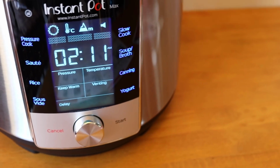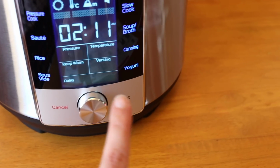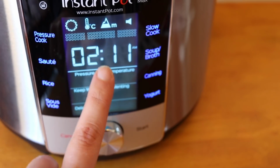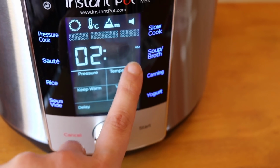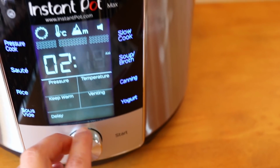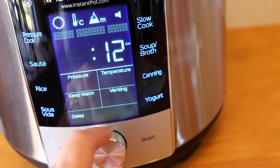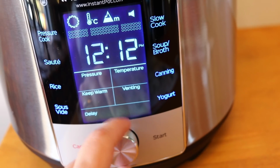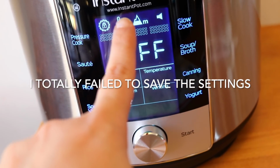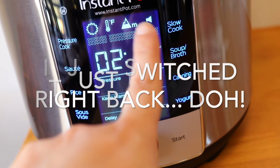And I unlocked the system settings, and then I set the time by touching the minutes. Let's see. I didn't do it fast enough. There we go. And then turning the dial. Now I have to know what time it is. What time is it right now? It's 11:12 a.m. Oh, there we go. Oh, and then it's on Celsius right now, but I am in the US, so I'm going to switch to Fahrenheit. There we go, that's good.